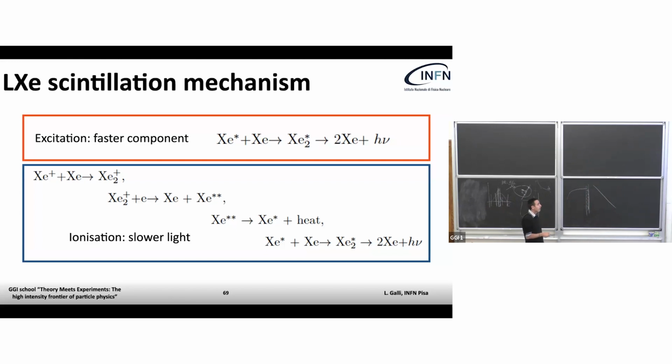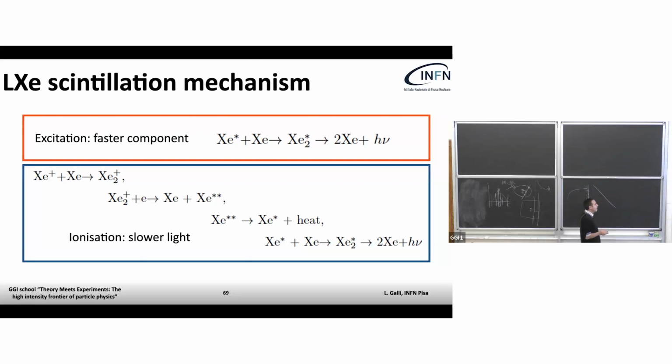They come from 2 different scintillation mechanisms. The one is the faster component after an excitation of the xenon. So you have a xenon atom alone, okay? A particle goes nearby, deposits some energy, and then it's excited, okay? And it encounters another xenon and forms what is called an excimer, xenon 2 excited, that immediately decays into xenon, living alone happily, plus a photon, a scintillation photon, okay?